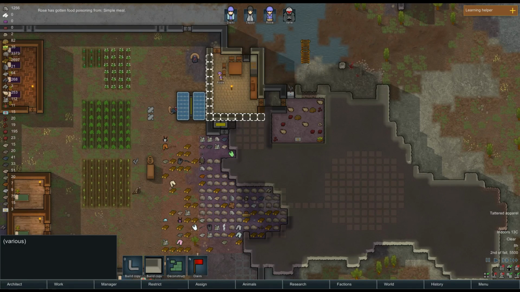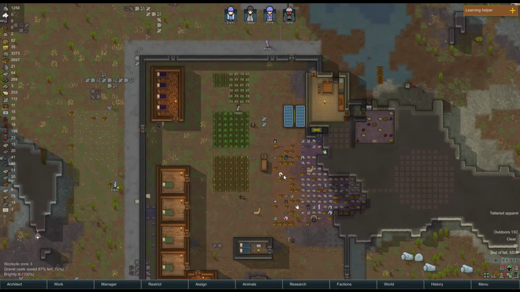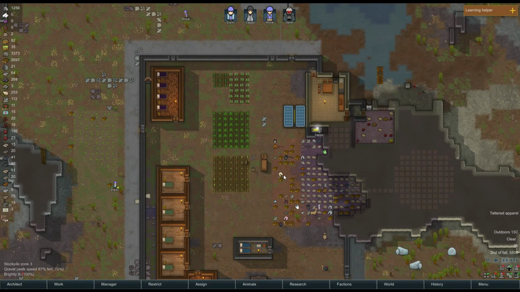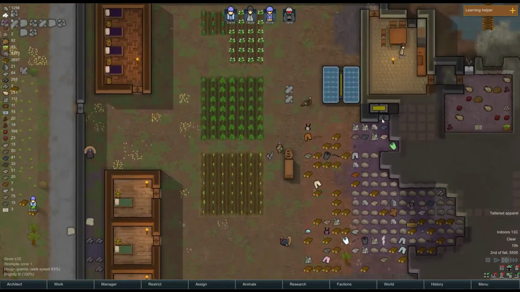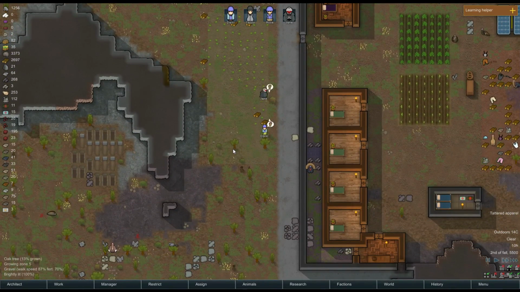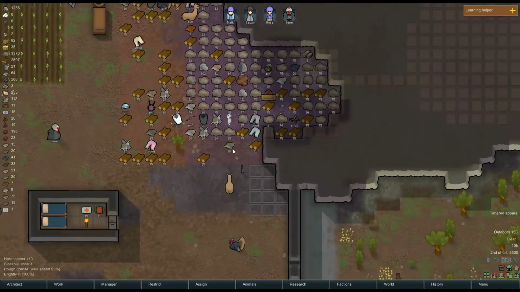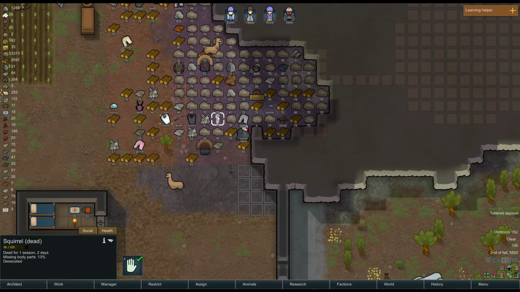Rose got food poisoning from the simple meal. Great. That's what we like to see. I'm going to claim this as mine. Claim. And now they'll do repairs and stuff on it. If they can get to it. Yep, they can. There we go. And I was curious if they could walk over the batteries. They can walk over most things. Climb up on top. But I didn't know. That dead squirrel is going to be there forever, isn't it? I don't know what to do.